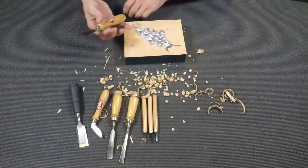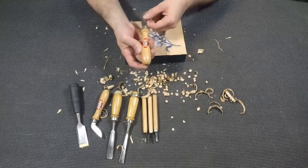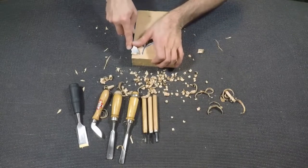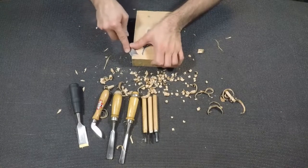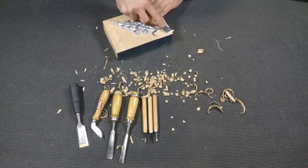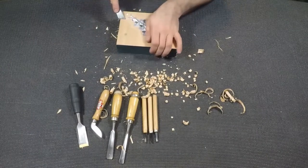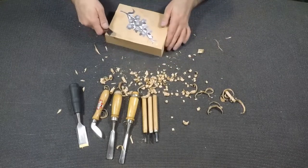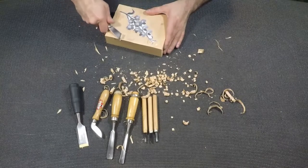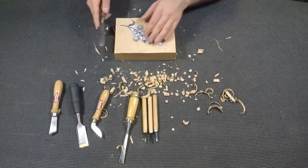Let's try this one. This almost looks like a painter's knife. I don't know what the proper name for it is, but this is like my tried and true favorite from this Hirsch set. I use this thing all the time. This is pretty good. However, I think this right here is our winner, the larger beveled chisel.